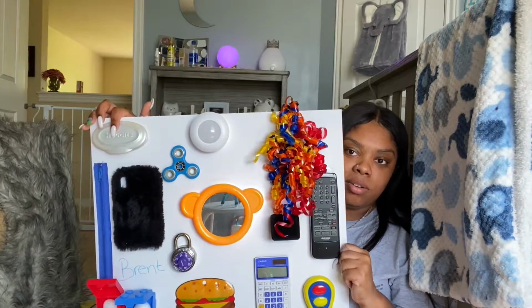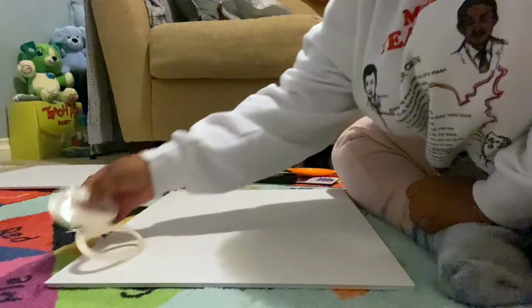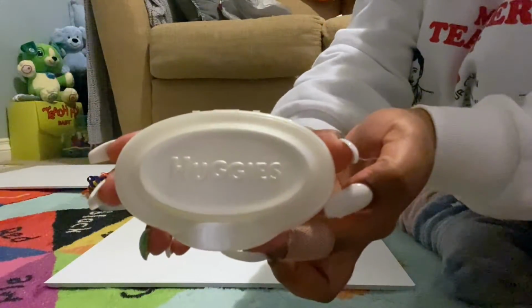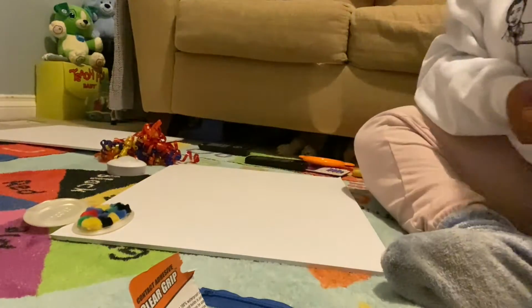Then I saw this on Pinterest, and I thought that was really cool. So you just take the lid from some wipes, cut it off, and then glue it on here and put whatever you want in there. And then you can open and close it. But I just got some little pom-poms. Got those from Family Dollar.